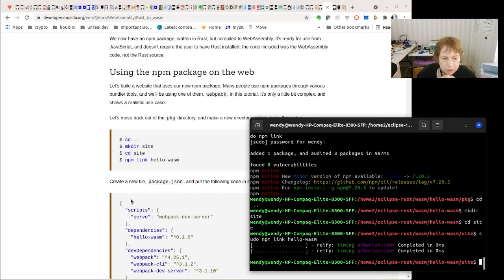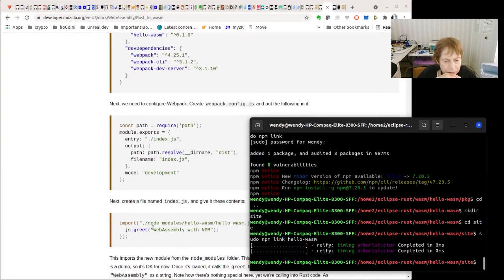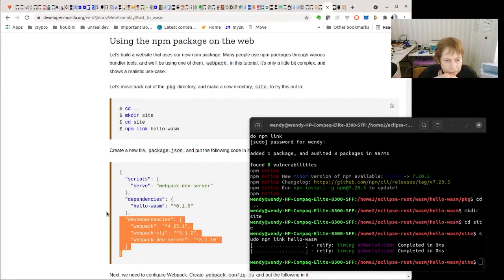And I'm going to create these files. We need 3 files, package.json. Let's do it. I'm just going to create these 3.